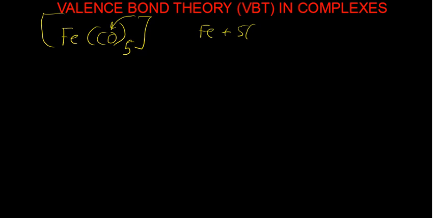So even if there are 5 of them, times 0. And this we can see we don't have any charge there. So even this ligand is neutral. So we've got iron being equal to 0. So the oxidation state in this case for our iron is actually 0. So it is just a neutral atom which we are using. We are not using an ion for iron. We are using a neutral atom for iron. And so the electron configuration for iron, iron has got 26 electrons. So it will take that for argon, and then we add 3d6 4s2. Okay.